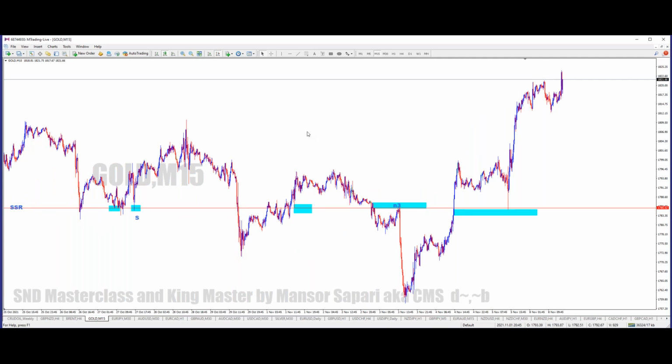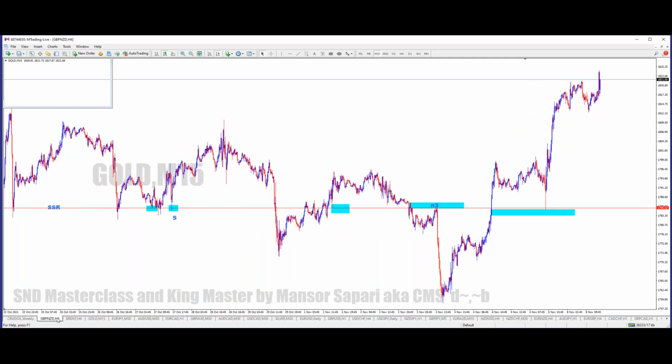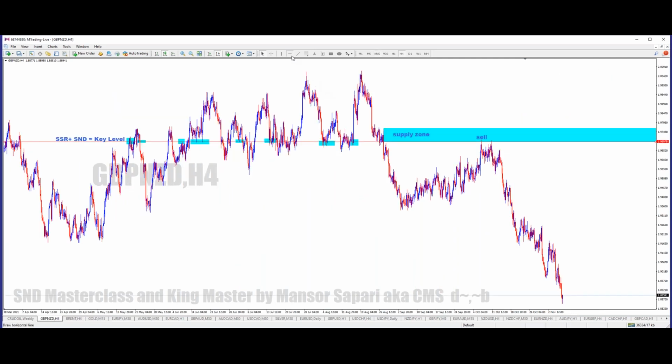There's one question: if we place the line just below, there is also a supply zone. Yes, there is also a supply zone. For example, like GBP New Zealand, there is also a supply zone over here, a really best drop. But later in advanced mode, we can mark some as SR flip or fake out or whatever, which we will learn later, so that we can identify which one is good.